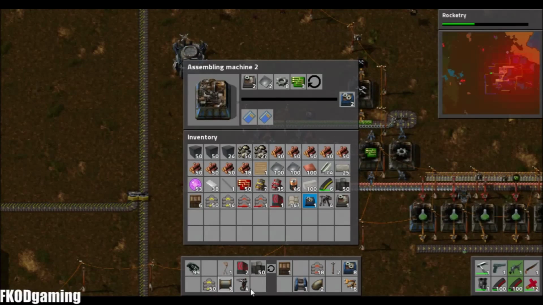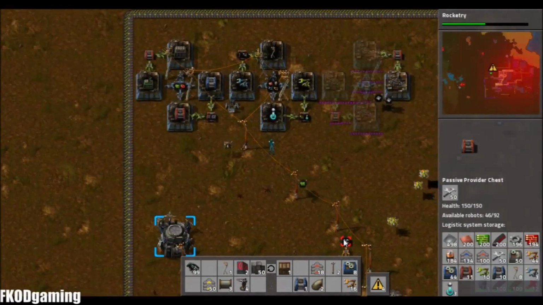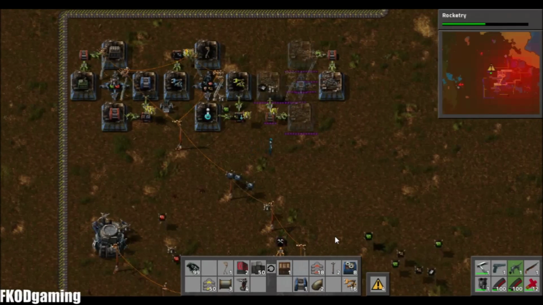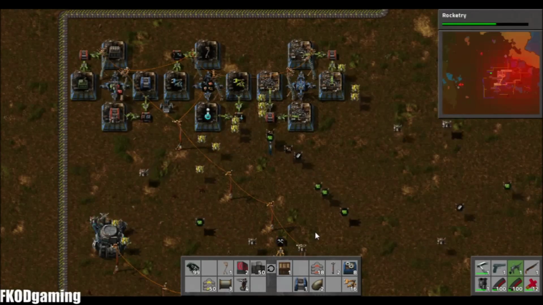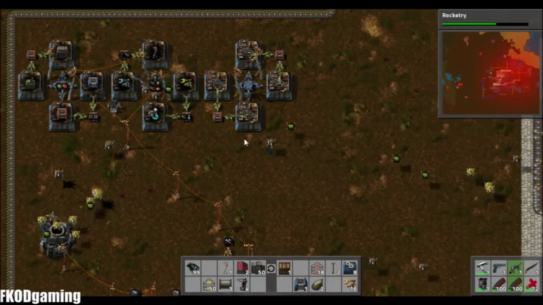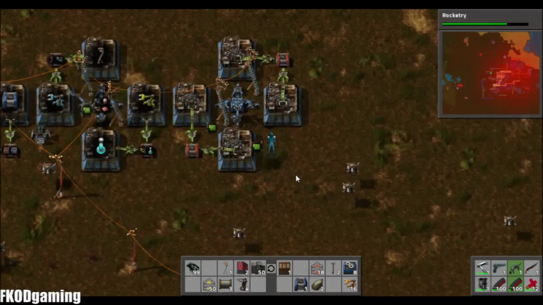And I'll get rid of some of the stuff. I don't need that anymore. Robots are just working away. Awesome. It's good stuff. I like to see it.